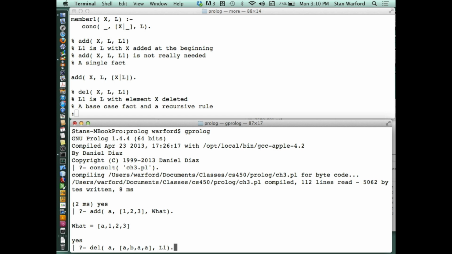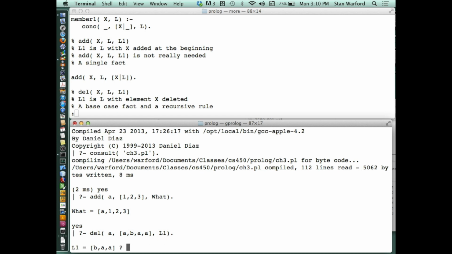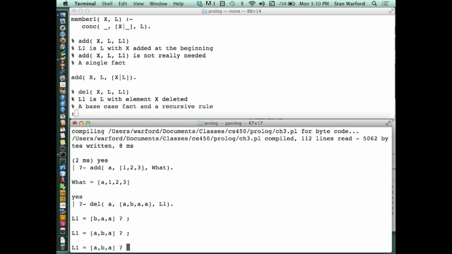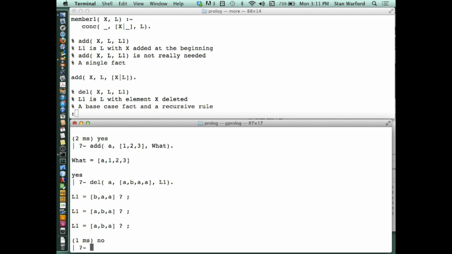It removes them each one at a time. So what would it be? The first list would be what? BAA. Yeah, it would be BAA. And then if I press semicolon to see if there's another solution, what would it be? ABA. And then, but now, ABA, because those two A's in a row. And now, is there any other solution? And the answer is no.